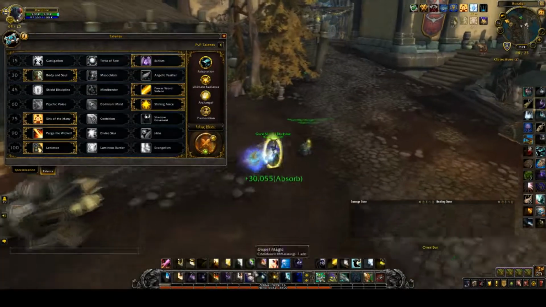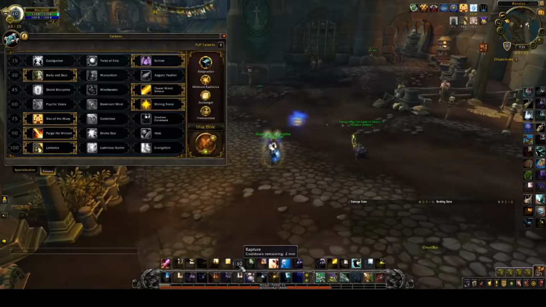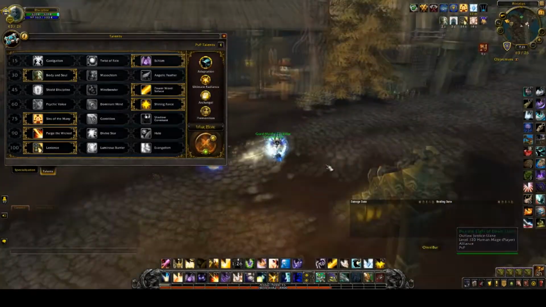Body and Soul works with both Power Word Shield and Leap of Faith to get this nice little movement speed buff. And if you use Rapture, you can continuously use bubbles and keep that movement speed up on you and multiple people.